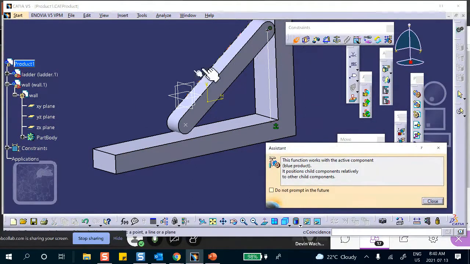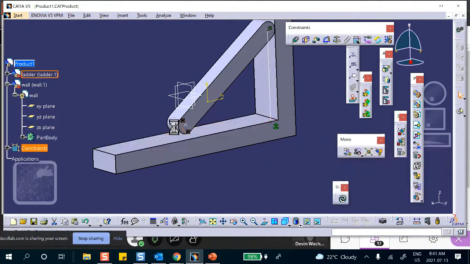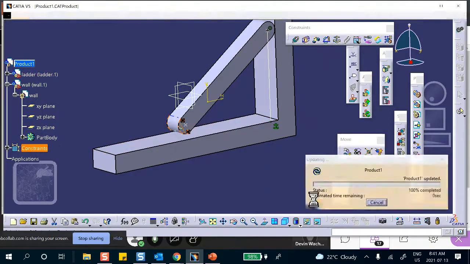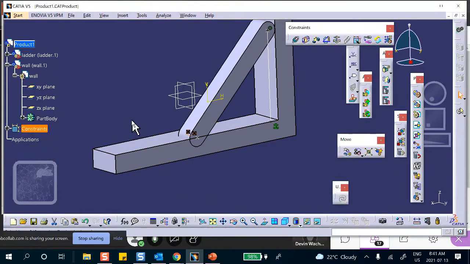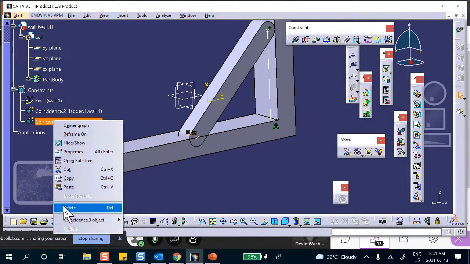You're going to say, okay, that surface and this surface. The problem is that when you put the cursor on that end of the ladder, it's not going to hit the surface. It's going to take the axis of this. And if you say okay and update, this is what happens. That's no good. I cannot use the coincident here. Maybe you can use it, but a lot of work.